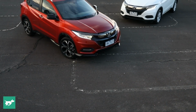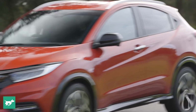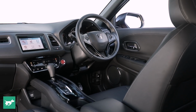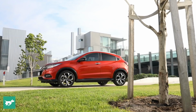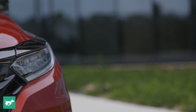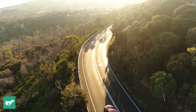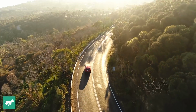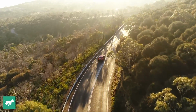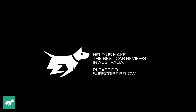The 2019 updates to the Honda HR-V have been small, although worthy in the case of the RS model, and its much more appealing ride and handling. The HR-V's core strengths remain its high quality and insanely practical cabin, its value for money and reasonable all-round ability. We just wish that Australia was able to receive the full suite of upgrades that exist overseas, such as the brand's 1.5 litre turbo petrol engine, the Civic's infotainment system, and the Honda Sensing suite of active safety equipment. Until it does, the HR-V's only unique selling point remains its practicality, and the Mazda CX-3 and Toyota CHR in particular remain easier to recommend.